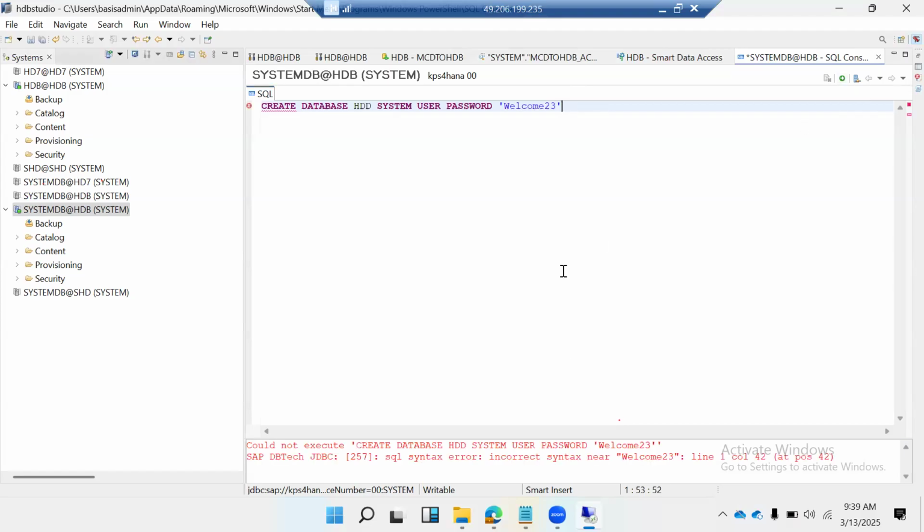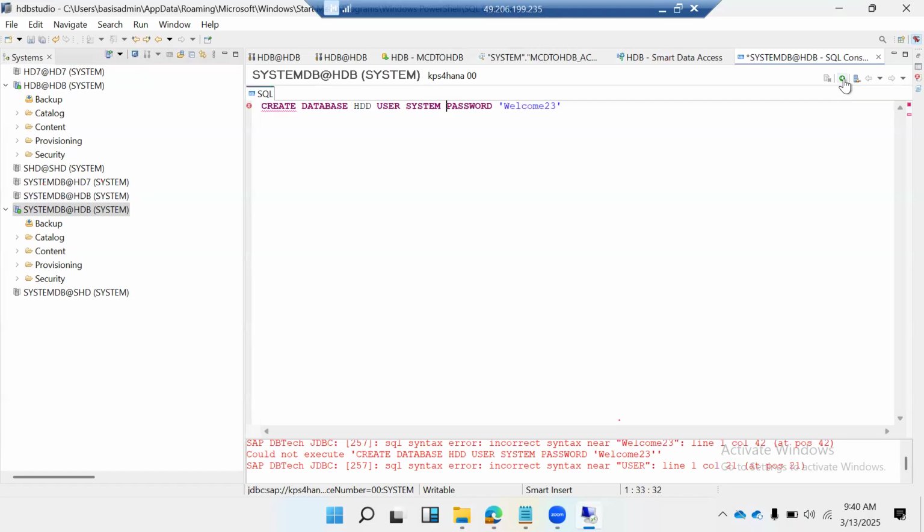Then what is the error here? Syntax error. Create database name, user system, password. This is the password. The SID is different, sir.